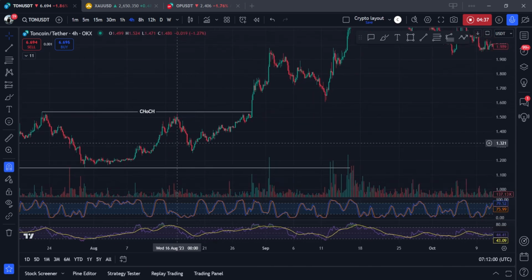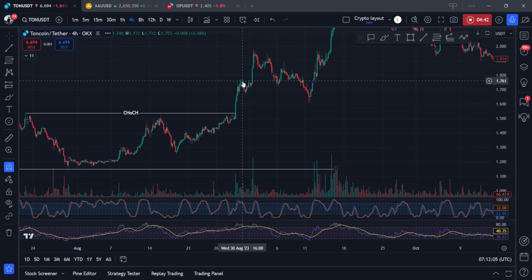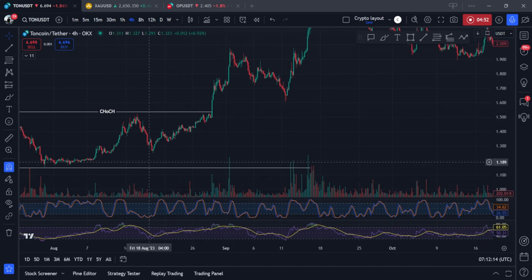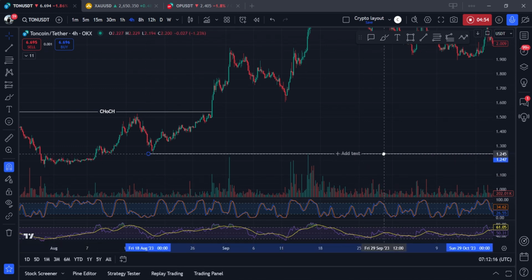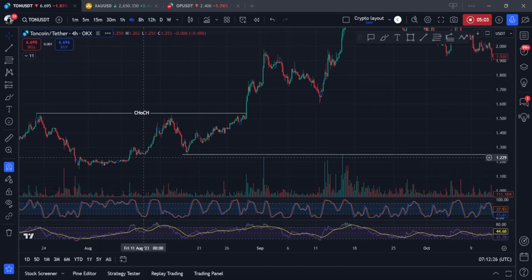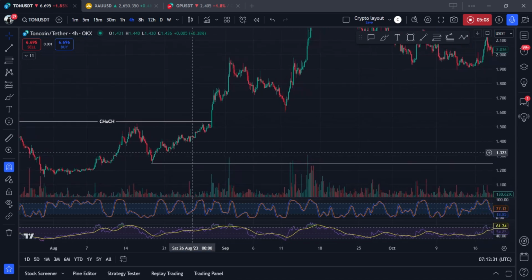Okay, so what happens once the price changes character? This is the new high now, and where is the low? It's not this one, it's not this one. It's actually this one. You might be wondering why. Because again, you have to get the most external swing, which is this one. You might think, but why is it not this one? Nope, it's this one. There is a rule I'm going to show you now. It's a little bit simple for you to understand.